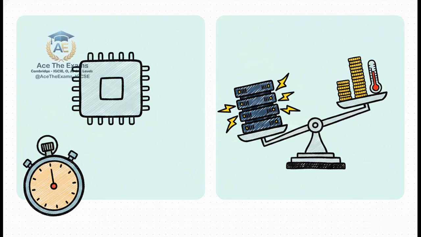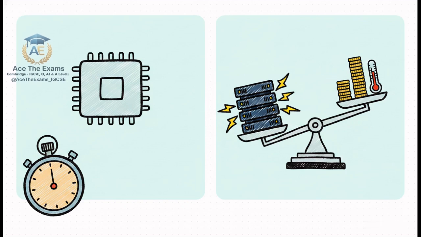Now it's time for challenge 3, speed writing. If you are serious about this, pause this explainer right now and set a 30-second timer. Your goal is to write one perfect PEEL paragraph evaluating a disadvantage of a supercomputer. Think about the massive power consumption, the specialized liquid cooling infrastructure, or the incredibly high cost of custom software development required to utilize parallel processing. Make your point, back it up with hard evidence, explain the real-world impact, and link it directly to a scenario.